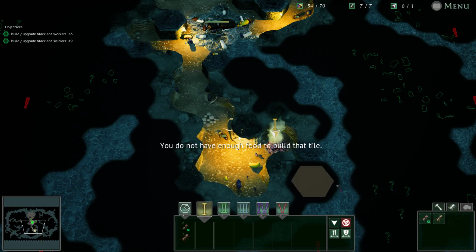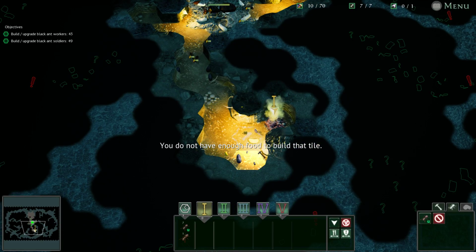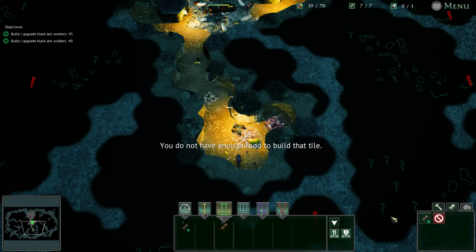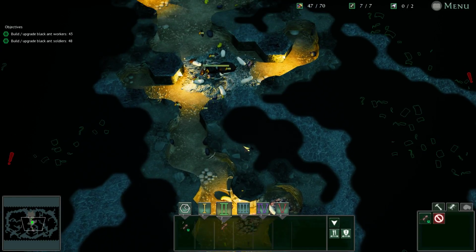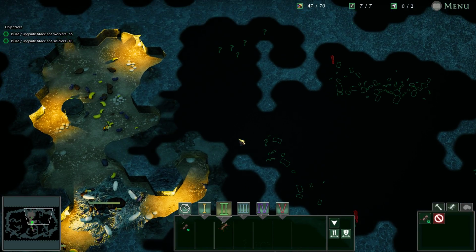Formica sanguinea are not the only danger for the fledgling colony. There is something even more sinister nearby, lurking in the darkness. Thanks. That sounds great.